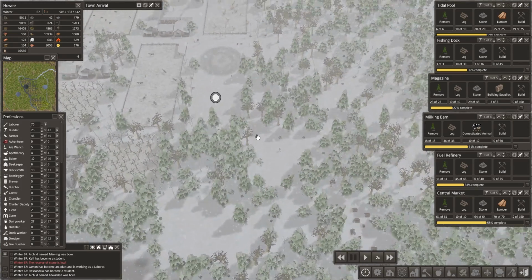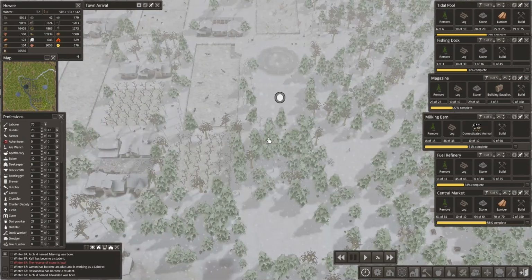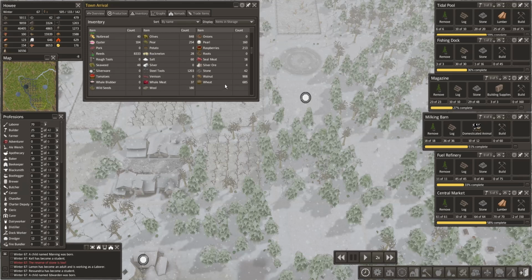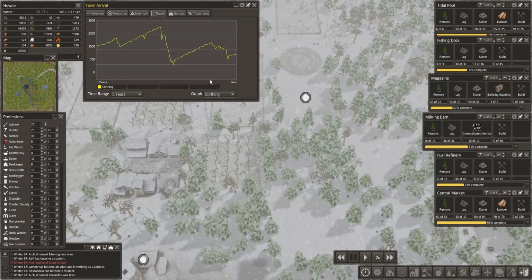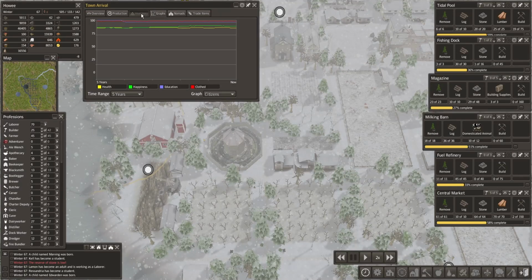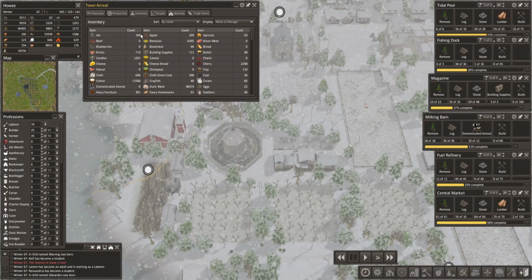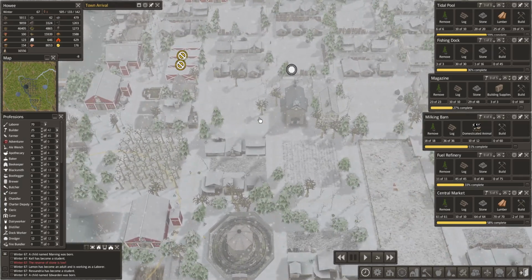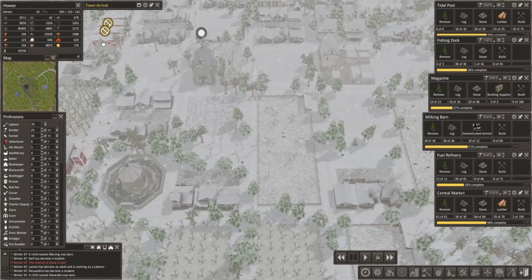So, let's pick up where we left off. In the last episode, we noticed that we were running out of wheat. Actually, to such an extent that our food is dropping, as well as our happiness here. It's still up, but it's starting to dip slightly here, and that's most likely due to our lack of ale production here. Let's have a quick check. Our ale is at 100, but that is not exactly ideal, especially considering our happiness right now.